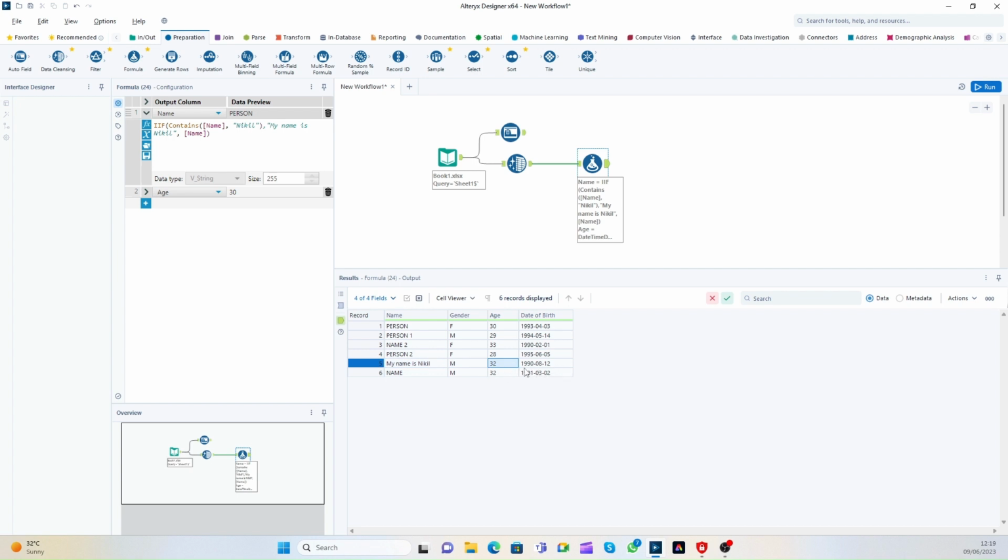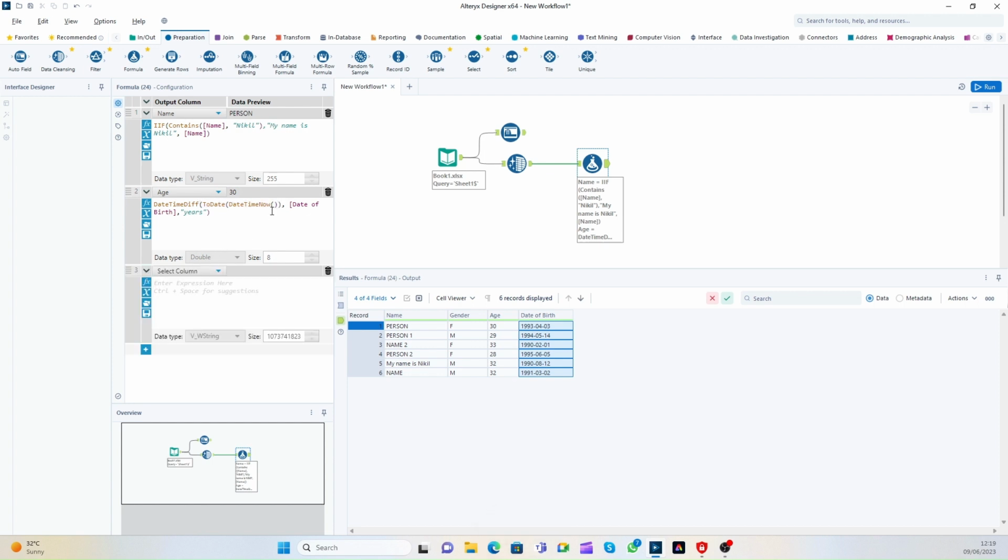It is calculating based on the as of today age. So we were able to update the data age as well based on the date of birth and as on today. So date time now. This will return the value of date time now. What does date time now print? Date time now prints date function.